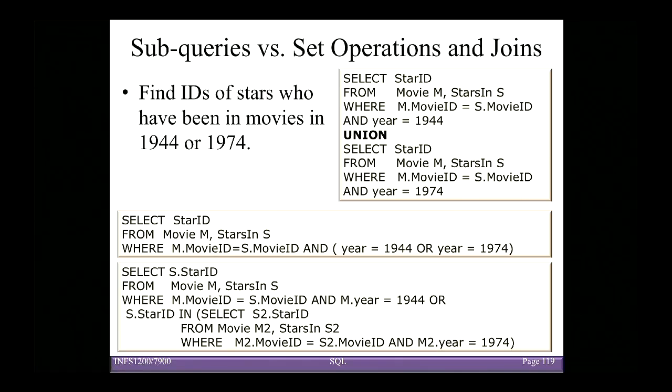So there are queries that essentially you can write in all three ways. You can use a join, you can use set operations, or you can use nested queries. In such cases, at least as far as this course goes, and as far as our database management system is concerned, we're not really going to worry about optimization. As long as it works, we'll let the database management system worry about which one's more optimized. So we can write it.